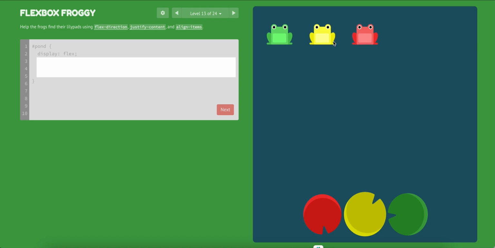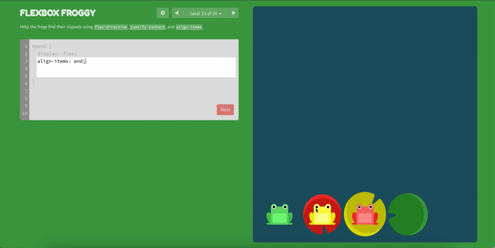We don't need to change the direction to column, because the lily pads are also in the row. First, we have to arrange them at the end of the container. So we can use align items end, right? So now they are at the end.